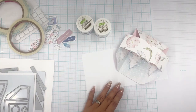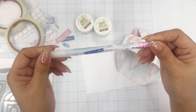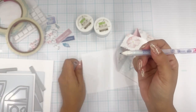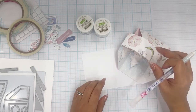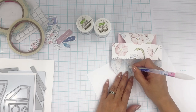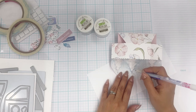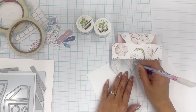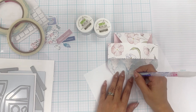I'm gonna take my Quickie glue pen. This is by, let's see. Well, I'll link it below. And this is just glue. It's really great. This is perfect for applying glitter, so don't be afraid of applying glitter. So I'm just gonna go here and I'm just gonna add some lines of glue here on the tree, just like that. And some in the center too. I'm just kind of going over the lines that are on this artwork already.